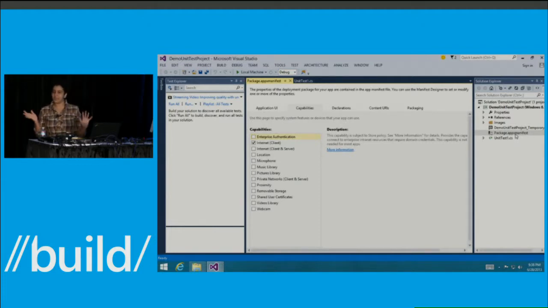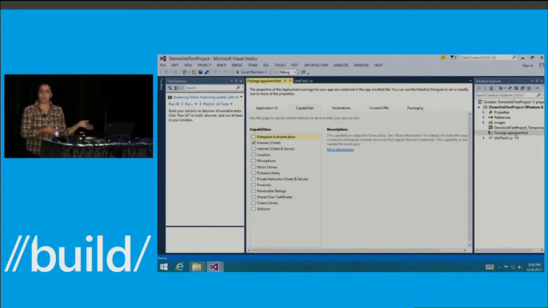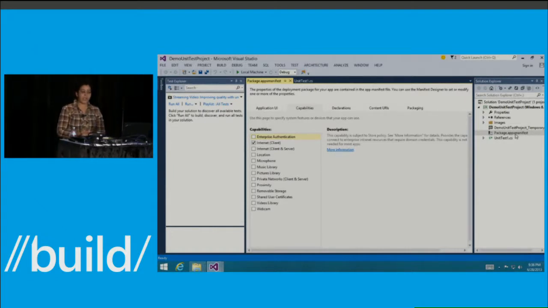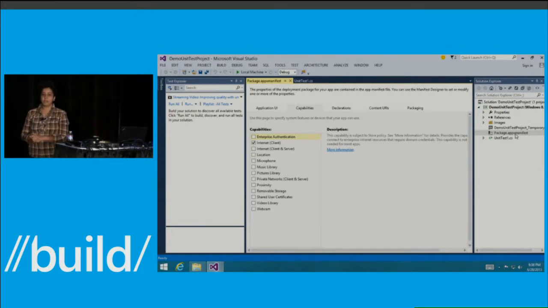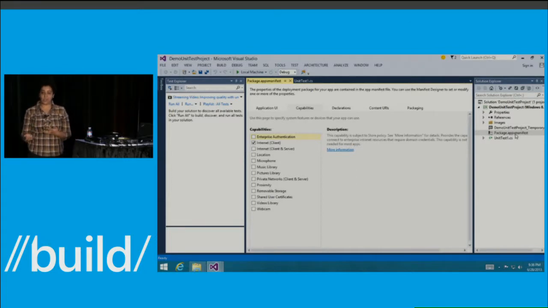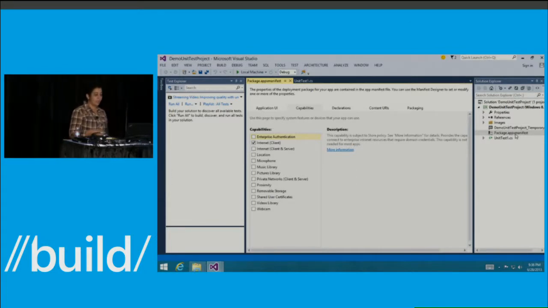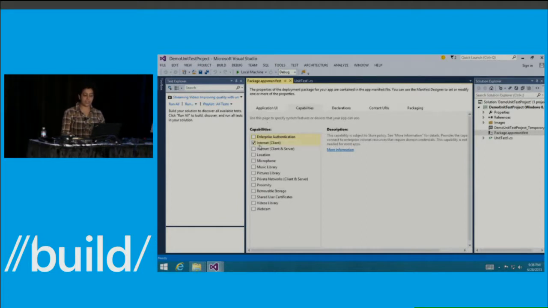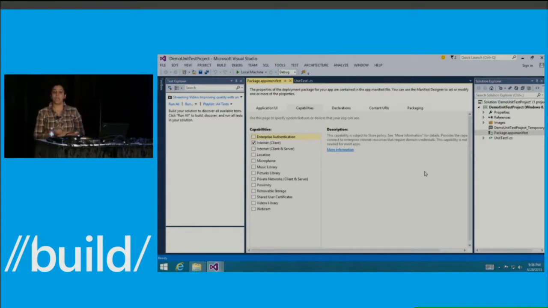I have one created already, and you will notice here that I have package.appxmanifest. That sounds familiar. That actually gets created when you create a Windows Store app as well. The reason we do that is your unit tests are actually testing the capabilities that are within your app. So if your app runs certain things, your unit tests also need the same capabilities to execute because it's going to run in the context of the app. So you would have to declare the necessary capabilities here. And when you build your unit test project, the output will actually be an AppX.